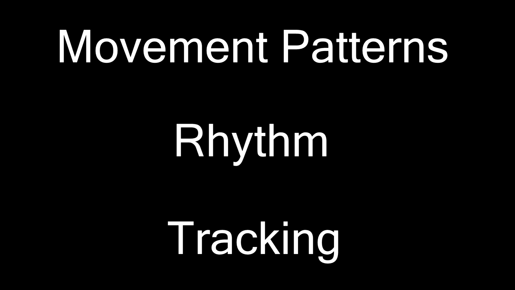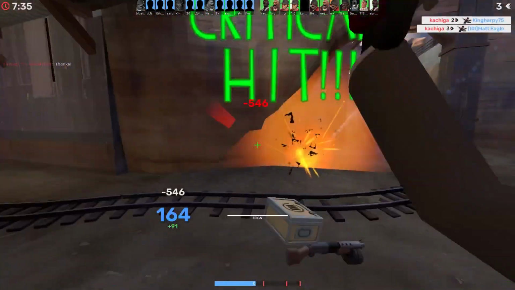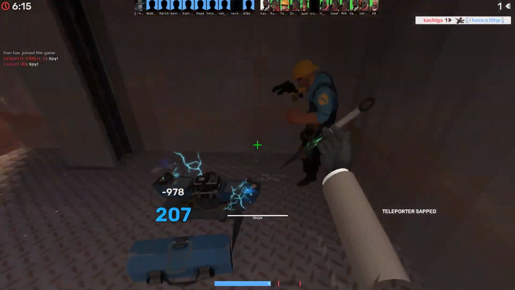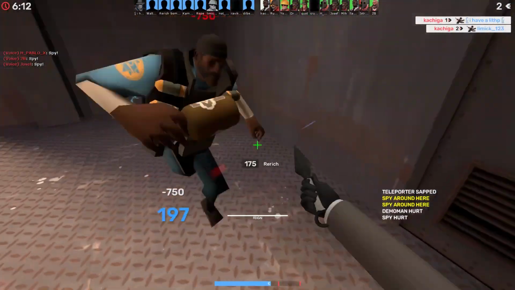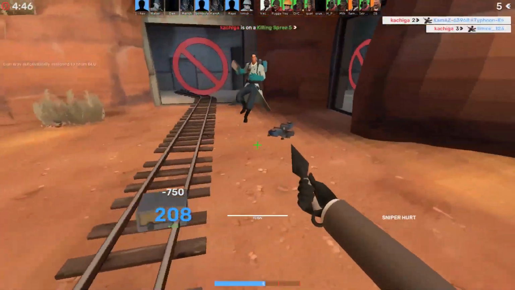Skill. If you know an enemy's skill level, you can predict certain things about their movement patterns, rhythm and tracking as well. If the enemy has low skill, then part 1 would be enough to deal with these players. You just need to move to their low rhythm usually and are passive before they react to you. Once they react to you, they're active for a bit.